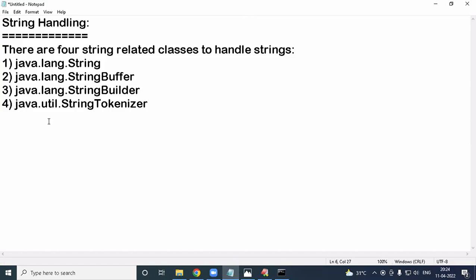See, if you want to perform any operation on strings, no need to write any logic. We have library methods. With that, we can do it.